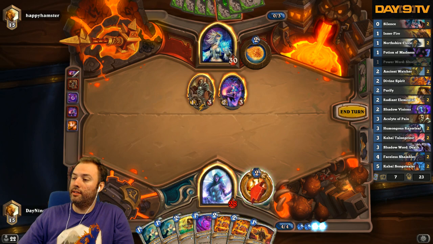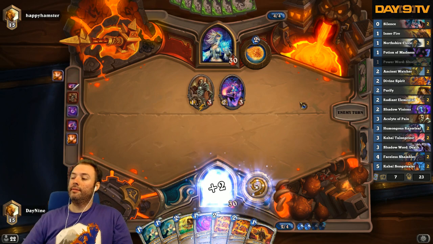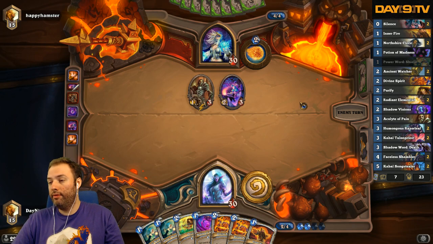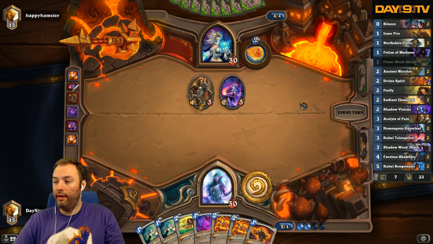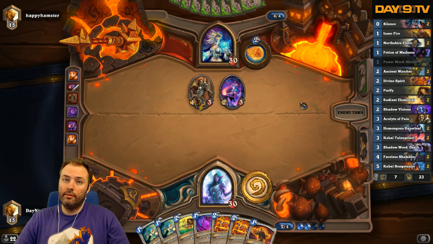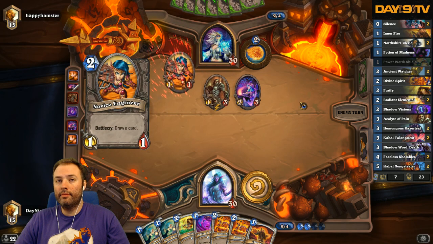I've got no units. Well, I guess what we'll have to do is draw the humongous razor leaf. Play it, silence it, and then just alpha strike him. I hope you like my invention.